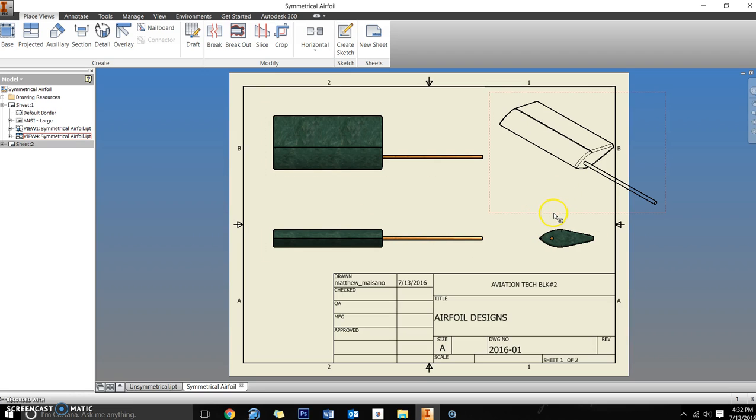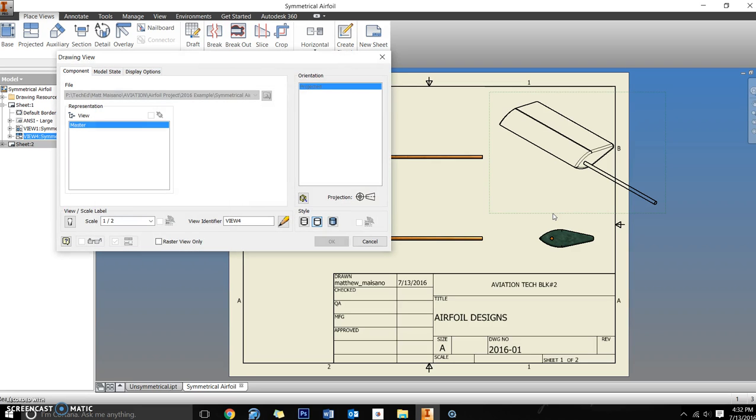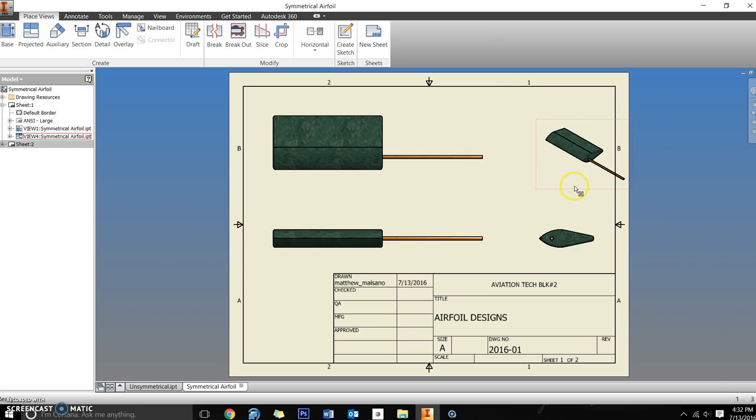The only one it didn't was the isometric view. And we're going to change this. We're going to make this a little smaller anyway. So I want you to double click the red box around that one. And we're going to make this a quarter scale. All right, and we're still going to want to shade that. And click OK. And we're just going to move this out of the way a little bit, make sure it fits on the paper. Okay, so I have everything shaded. Represents the colors. I got a nice isometric view, nice 3D rendering there of all of our pieces.